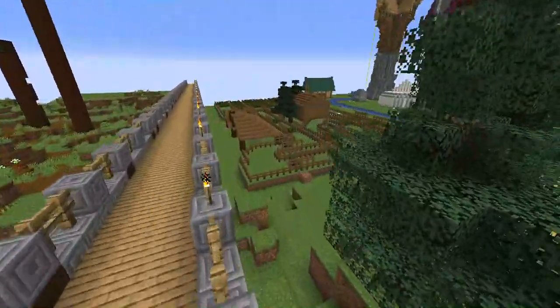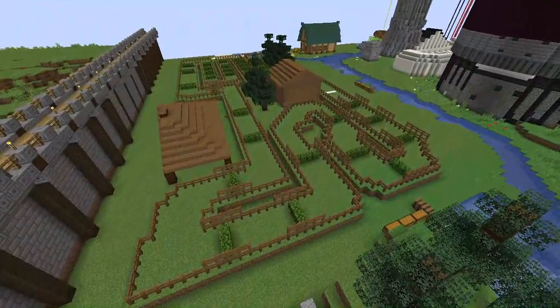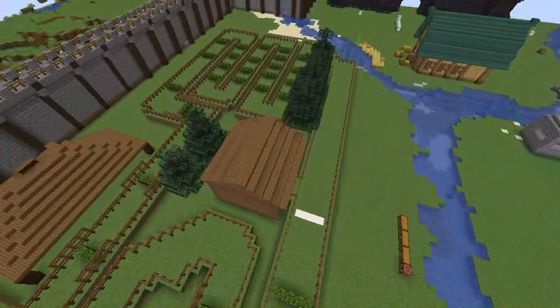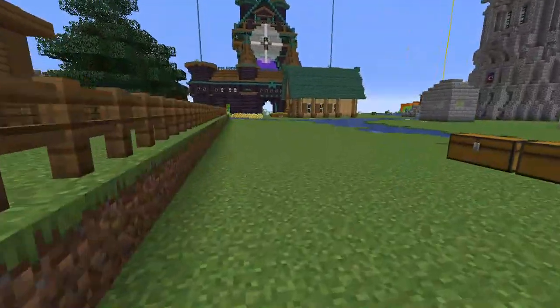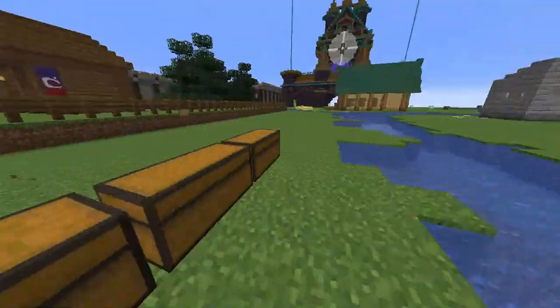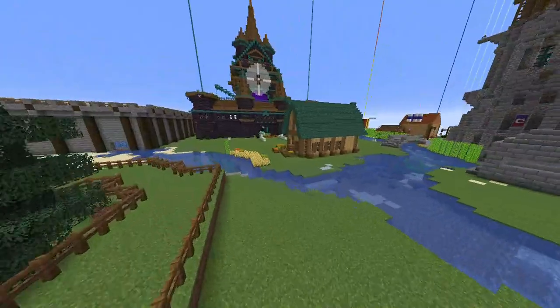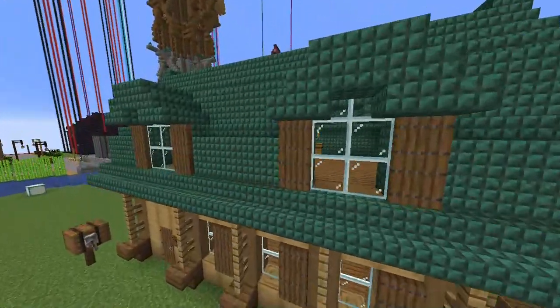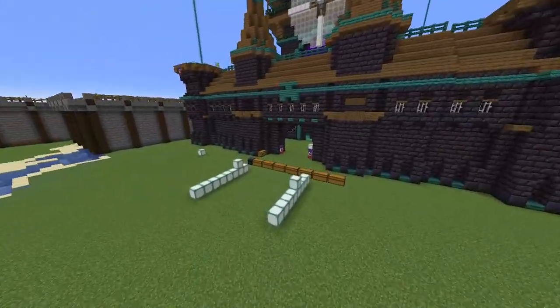I'm not entirely sure what this is, but it looks like a farm or a maze of some kind. Looks pretty cool. It was built by Exotic. Anyways, this house here was built by Jan the Killer. Doesn't look like he was too active in here.